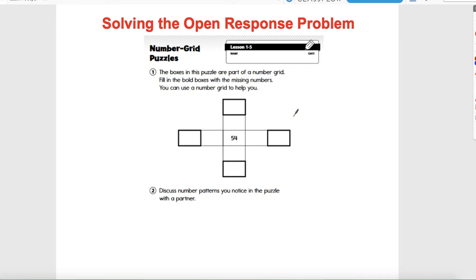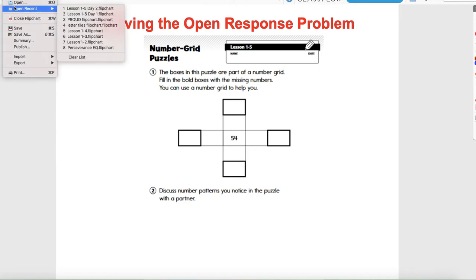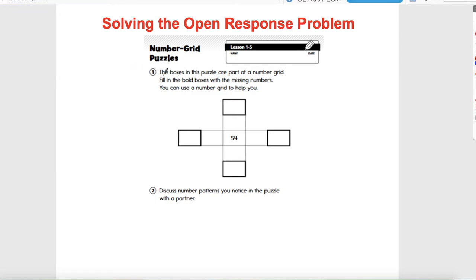All right, what I have right here, actually, you know what I'm going to do? I'm going to draw it on the board. Let me see if it gives me a new screen. Hold on a second. Let me see if I can get a new flip chart. Is it going to open up a new one for me? A new flip chart. Here we go. Okay. I'm going to draw it on the screen so I can try to make it a little bit bigger. What we have here is we had 2 boxes.